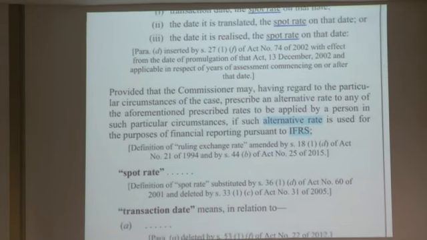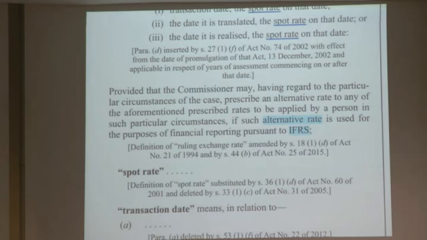Then right at the bottom of the ruling exchange rate, they do have a little bit of a discussion on an alternative rate that SARS will accept if you use it for accounting purposes for your IFRS. So if you have an accounting standard, an accounting rule that you use, SARS is 100% fine with doing that as well. I will get to that one.